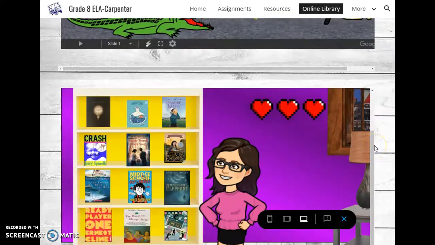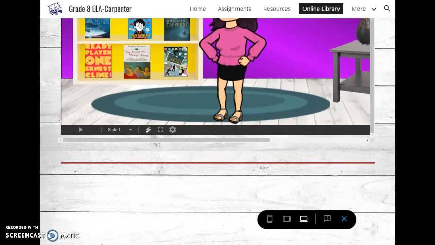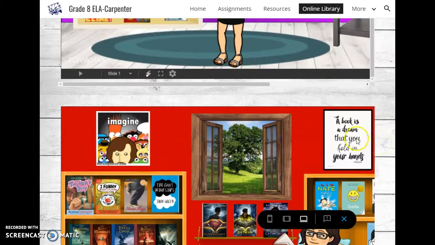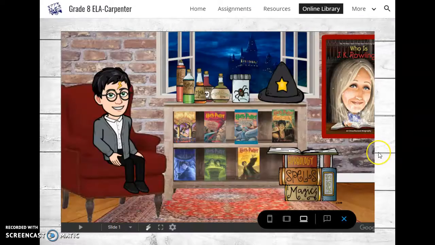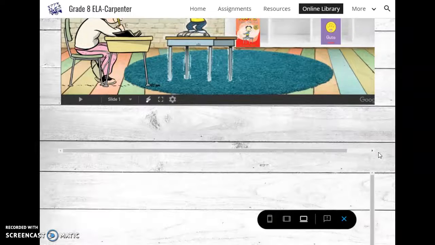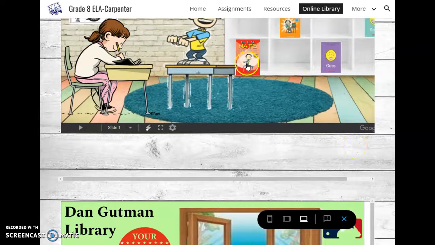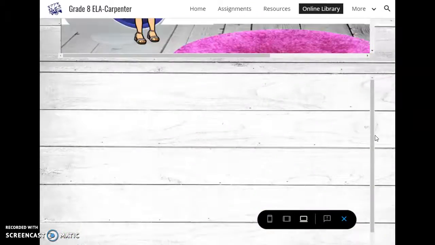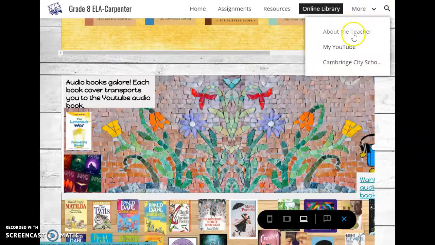Okay. Now, if that does not work for you, I also have real books in my classroom that you are welcome to come in on Monday. You have to sign into the office and look through the actual books that you may check out through me as well. But I mean, there is a lot online if you're comfortable with that. There's even a few of these graphic novels, all kinds of stuff. So look through that.